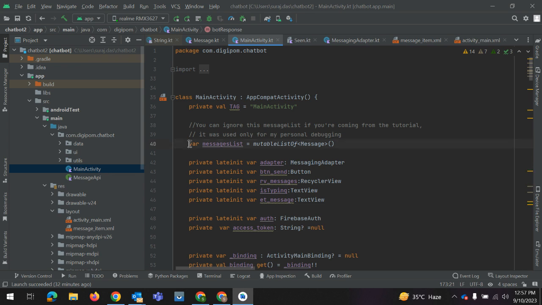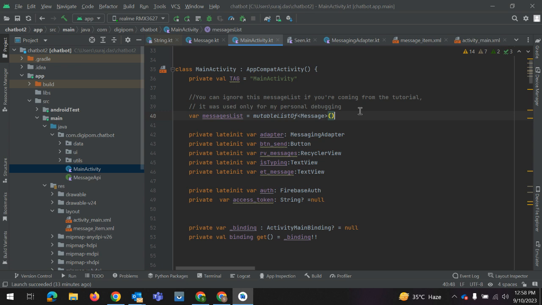If you want to write code by seeing this same screen, you can pause the video and write by looking at this. I will show every screen slowly, and I will show all the parts, and I will paste the GitHub link also. You can go and clone the project and continue your work.